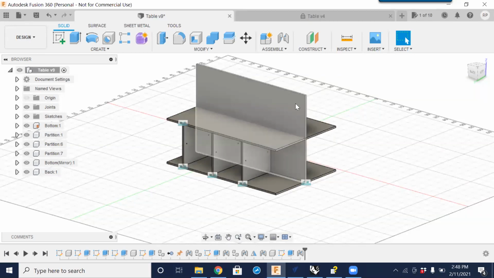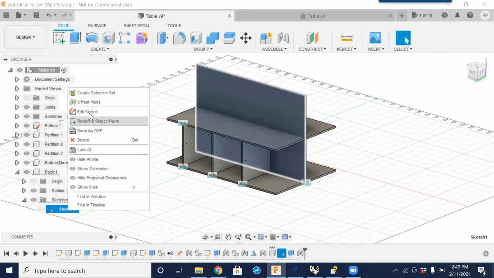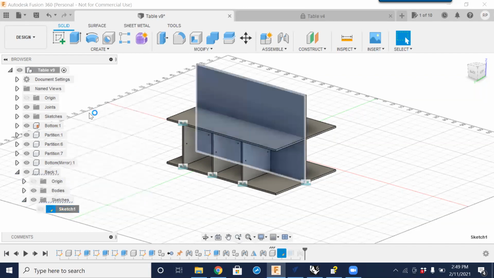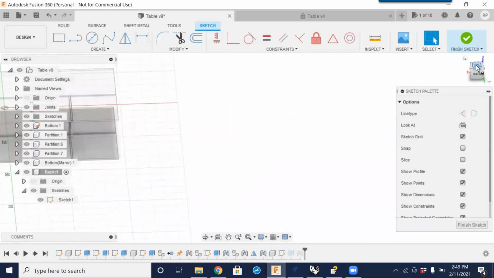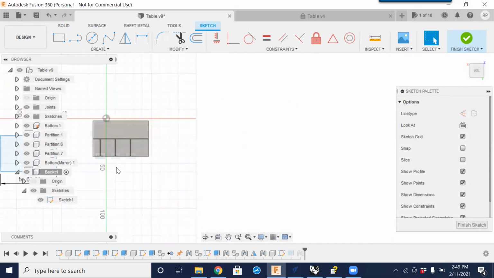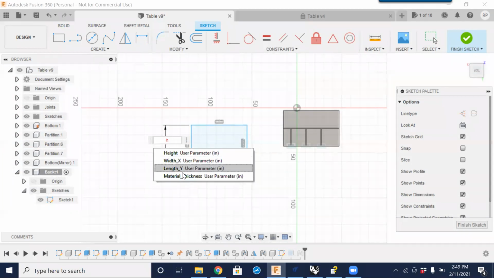So we're going to modify that. And I'm going to open up the sketch under the back sketch, right click and edit. And, you know, nothing is permanent here. We could always come in and change everything around. This height or this length is not Y, it's really height that we want to have here.